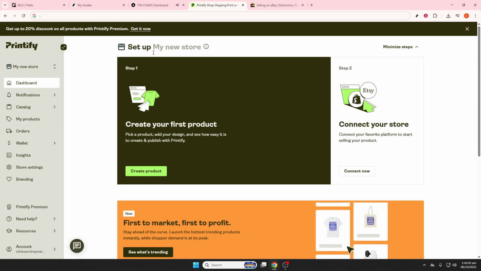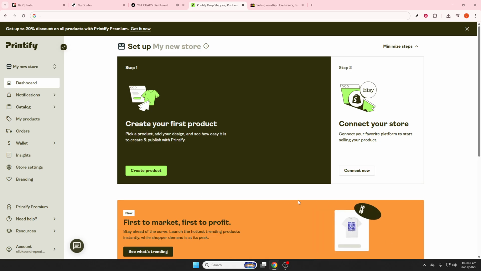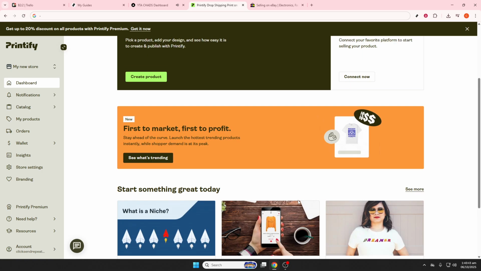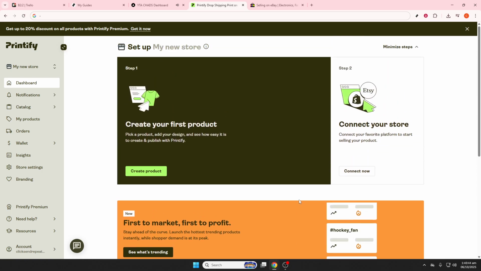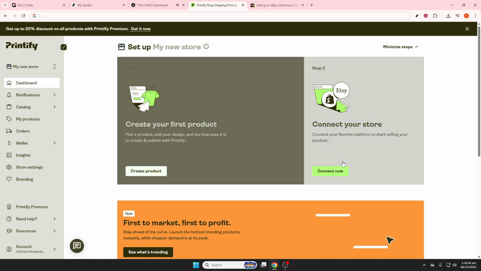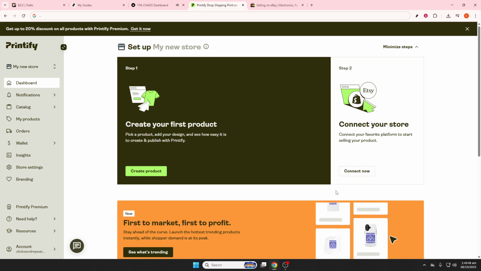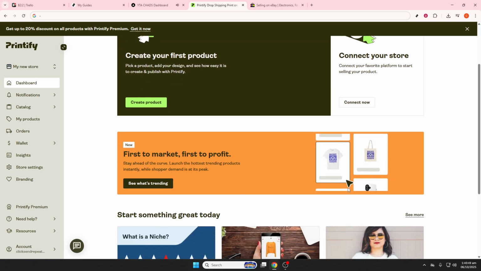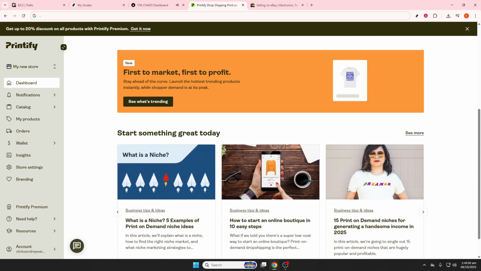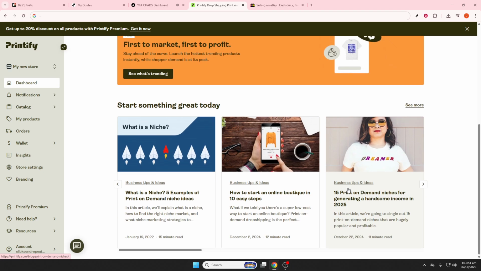Next, you'll need a Printify account. Visit Printify's website and sign up using your email and a secure password. This will grant you access to the Printify dashboard, a powerful tool where all the magic happens. From designing your products to managing orders and connecting your eBay store, this dashboard is an essential part of your online operations. After setting up your account, configure your Printify profile from within.